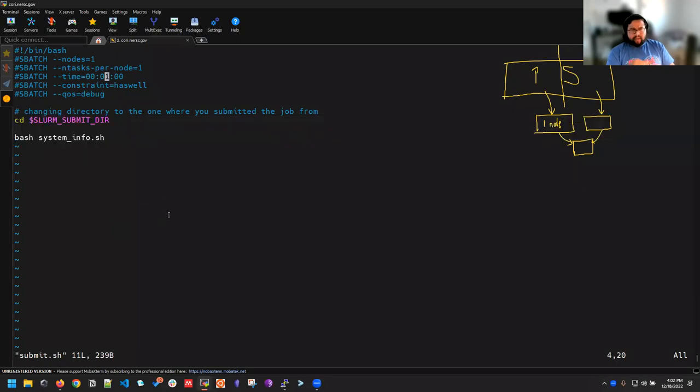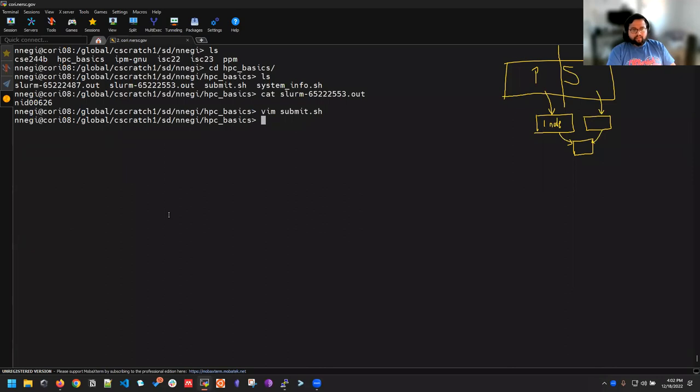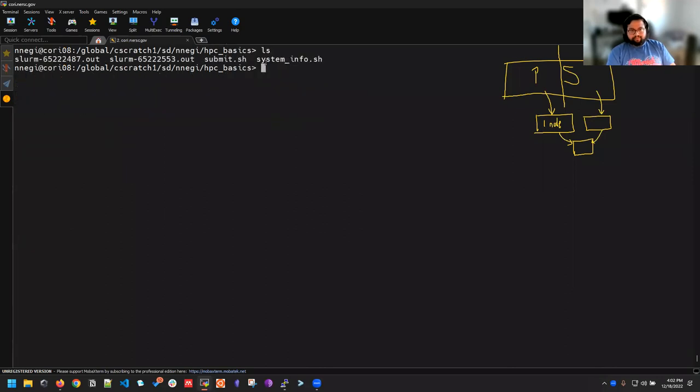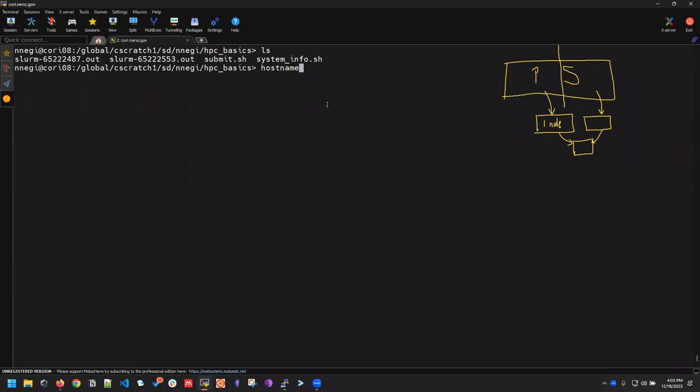But what I wanted to show with this sample script is, it's a very small thing. So I've written something called system info, where I'm just running something called hostname. It's a Linux command which gives you the name of the node that you're on. So it's basically catting the etc slash host. So yeah, it's only one machine. So first you have to configure your host name.